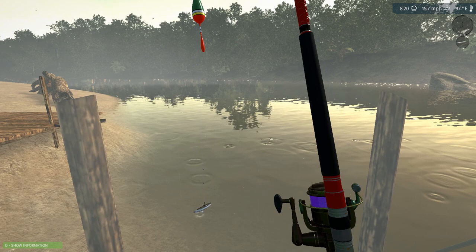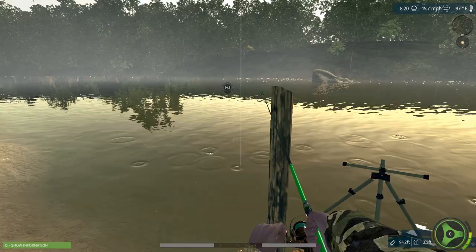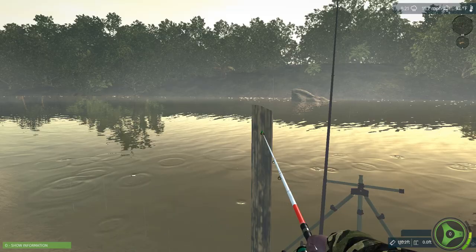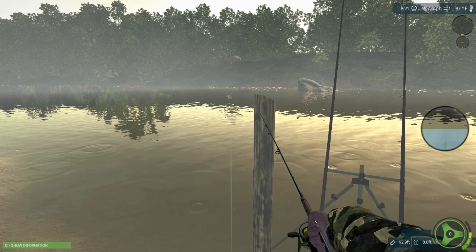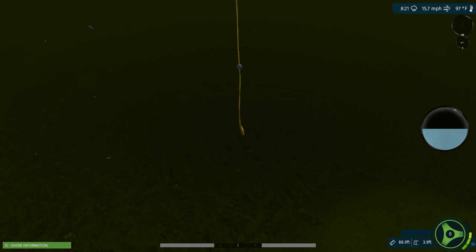Let's see here. Okay, looks like they've all kind of migrated over there. So we'll throw this one right out there. And the third one. We'll throw it right there. And then we'll try, let's see. It says the hook size is proper, so that sounds good to me. It did say it was proper, or if we don't get a bite, we can move to another spot.